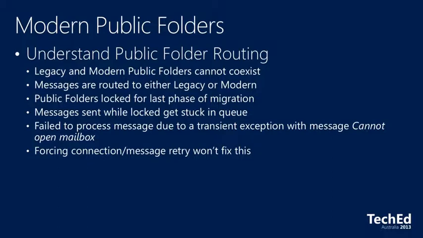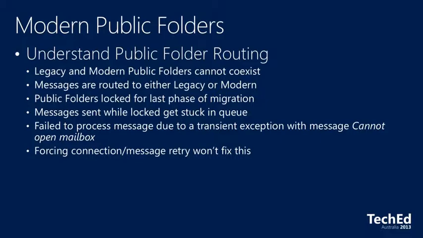One other thing to keep in mind with public folders is legacy public folders and modern public folders cannot coexist. Again, that's one of the reasons it's a cutover migration. So you may have mail-enabled public folders in your environment, and in that case, when you do this cutover migration, your legacy folders are locked, but your modern public folders aren't open for business yet. And messages coming into your mail-enabled public folders end up getting stuck in the queue. And you actually won't be able to do anything with those messages until you open your modern public folders up for business. Once you do that, then you can go ahead and do a stop and start of the transport service, and that will automatically redirect all of the messages from that queue and send them over to the modern public folders.